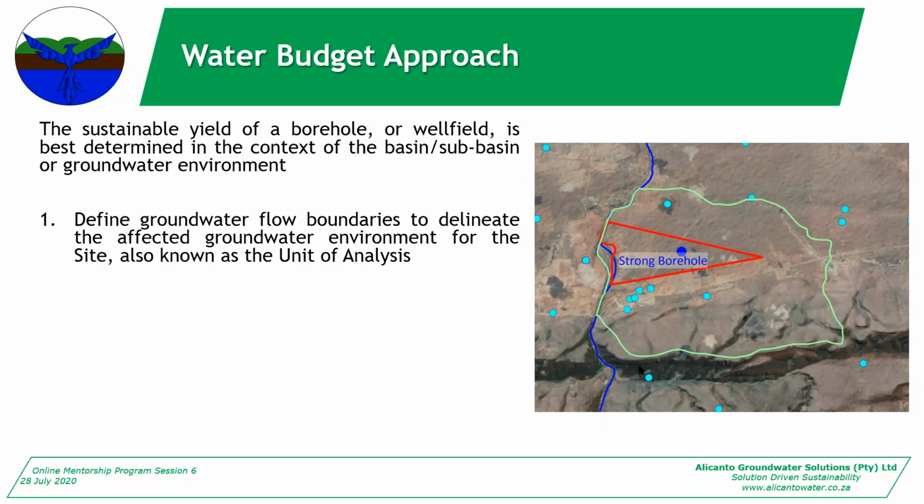So these are boundaries to my groundwater flow. I've got a perennial river here. It's like your model boundaries, which we'll go through next week or the week after with the modeling section. Groundwater is likely on this side to flow into the river. So I've got a boundary to groundwater flow there and here as well because of a river. And then here is just a topographic break. Groundwater is not going to flow up the hill and down the hill again. So there's a break there. Groundwater will flow down into my site here. And here is a quaternary catchment boundary, which I assumed was representative of groundwater flow as well.